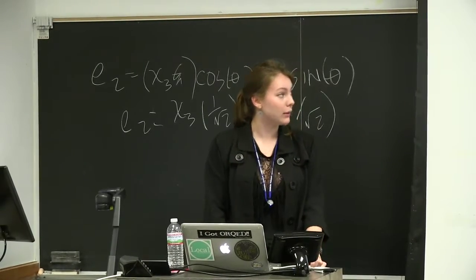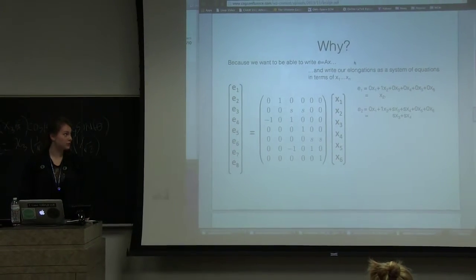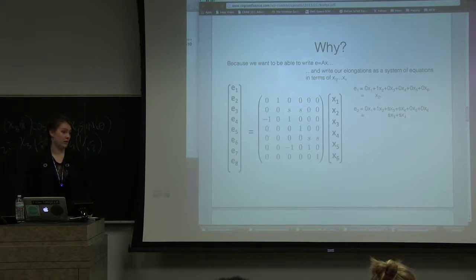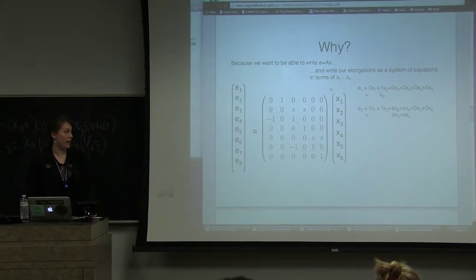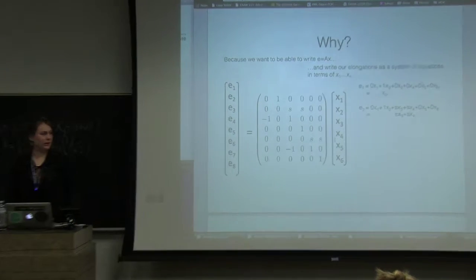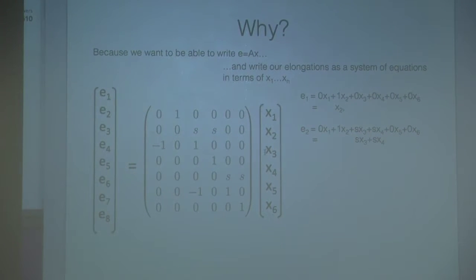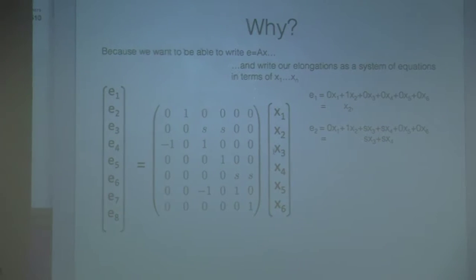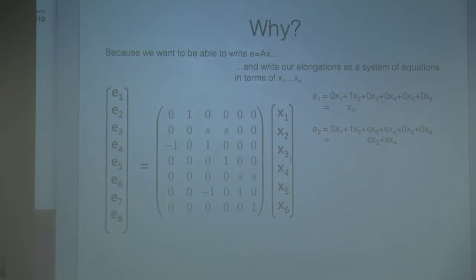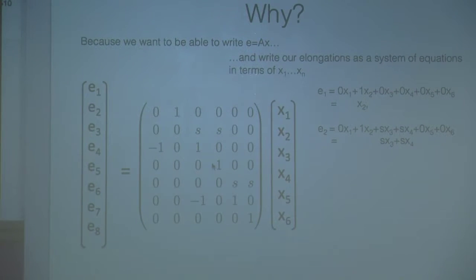So that makes sense, but why are we doing that? We want to be able to write this as a matrix vector system of equations so you can solve easily for your elongations using backslash, which we'll look at in a bit. But look at what we get if we multiply these back out. What are these X values right here? Displacements. Do we know what those are? No, because the goal of the project, right, is to find out how much it's displaced when you put a car on there, and then update the coordinate system accordingly. So these are all variables, we don't know what they are. We know what the elongations are, and we know this matrix because we just built it.